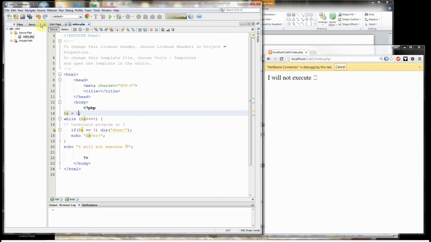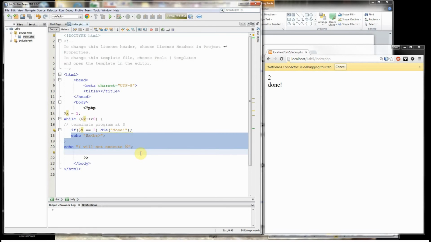Now if I start at something like 1, then you see I get 2 and done, which is probably more like what I wanted. So now I got no infinite loop or empty loop, and what happened is that when x was 3, it executed the die command. The die command then terminated it. Notice that it doesn't print anything. It does not print 3 because I'm dying before I output the value when x is equal to 3. And this statement never gets executed because I'm terminating at this line. And so anything after that doesn't get executed.